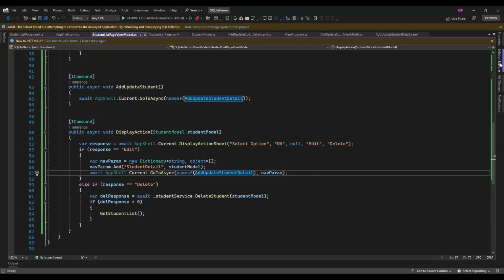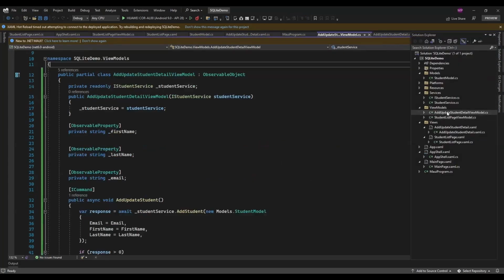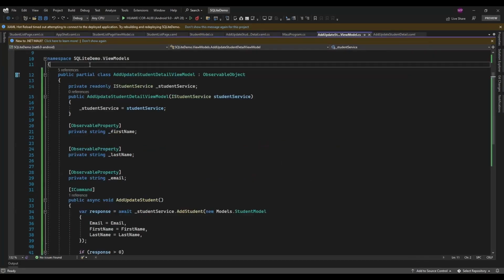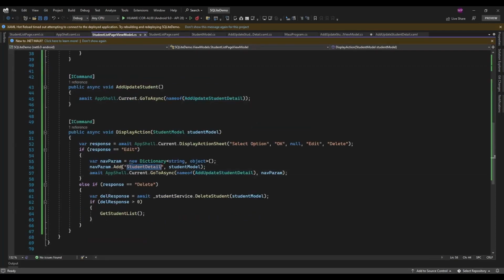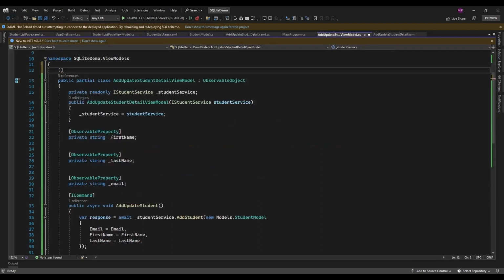Okay. Now in the add update student detail view model, I'm just going to access this navigation parameter using the query property.